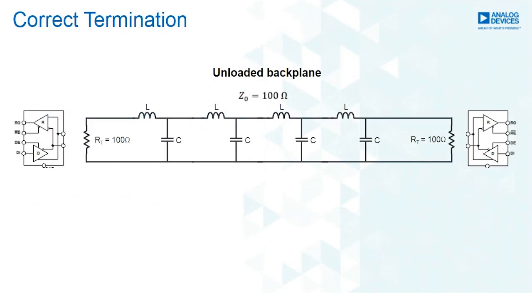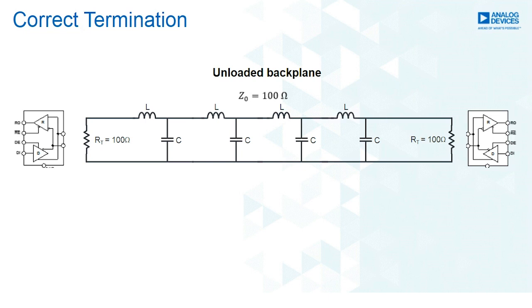So now that we know that the impedance of the backplane may be dropping lower than what we originally expected, the question is, what negative effect does that have on the signal integrity? To discuss that, we need to consider correct termination on the backplane. For an unloaded backplane, let's say with a characteristic impedance of 100 ohms, the correct way to terminate this is to place termination resistors across the differential pair that match the characteristic impedance of the backplane. Typically, for 100 ohm Z0, you would put RT equal to 100 ohms at both sides of the backplane. So this backplane is unloaded and correctly terminated.